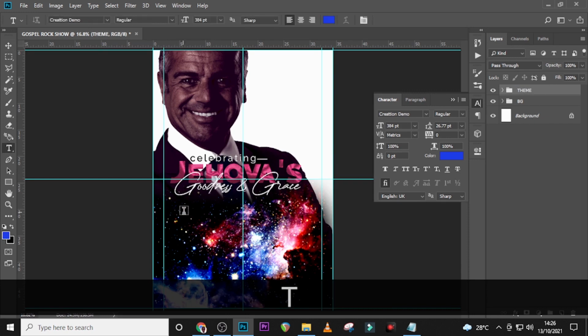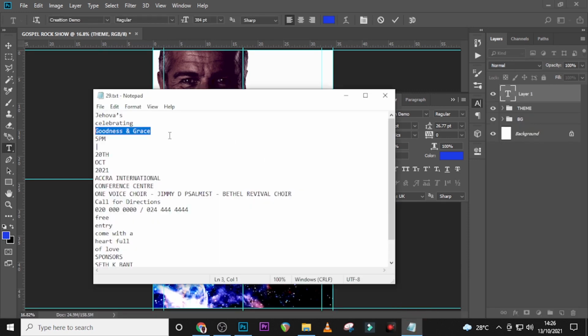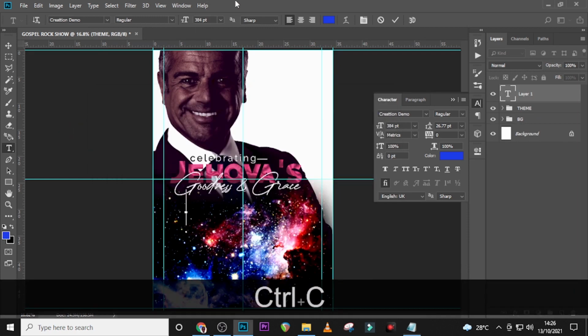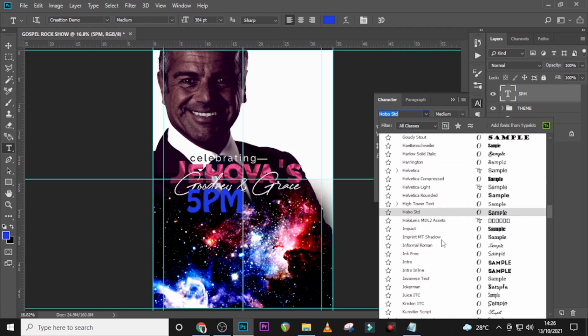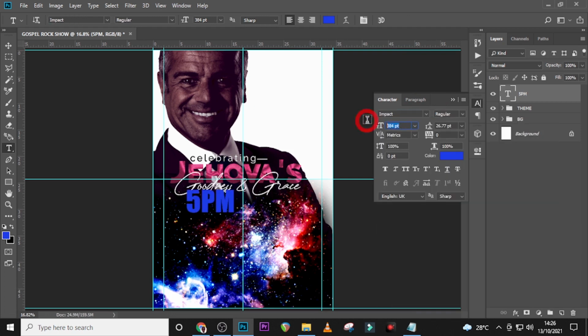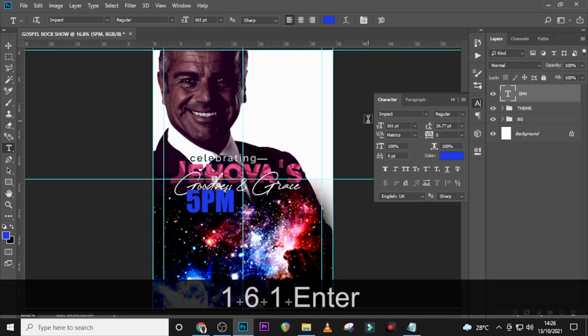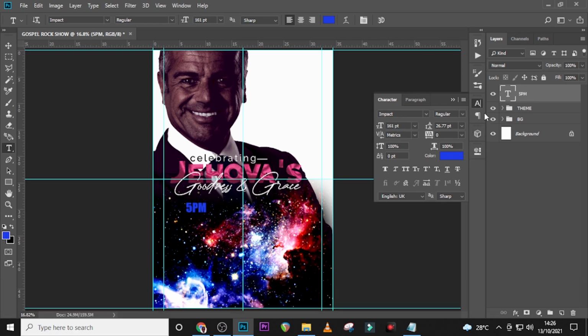Now let's start with the venue too. For the venue, let's type 5 p.m. I want us to use impact. For the font size, we are going to use 161. And then we'll work on the color later on. Now duplicate it.